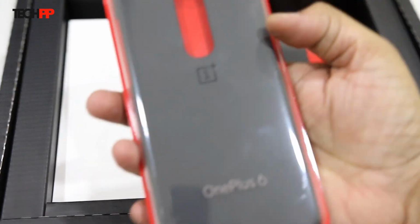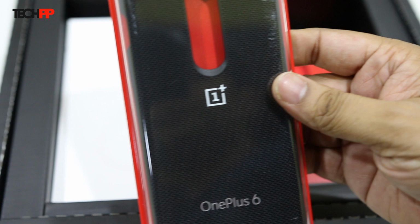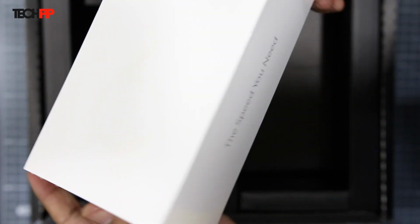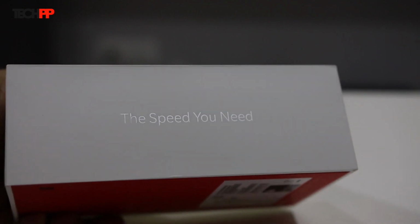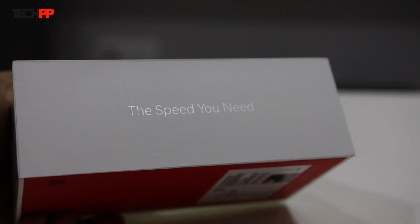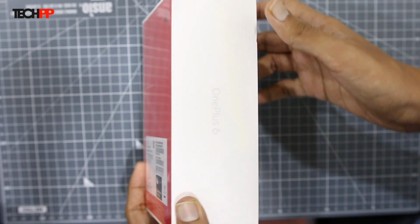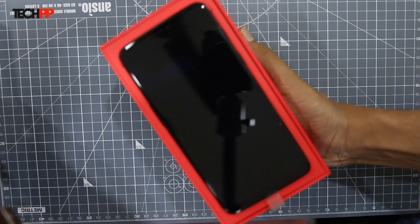Once we open the box, we find 5 different cases: the trademark sandstone cover, the popular Kevlar carbon fiber case, the new nylon bumper case, the red silicone case, and the ebony wood cover. And the familiar white box for the OnePlus 6. It has a subtle engraving of the number 6 on the front and talks about the speed you need on the side. That seems to be the theme of this edition. We have the Mirror Black edition over here, but there are 3 other variants coming. More on that later. As you would expect, the phone is on the top.